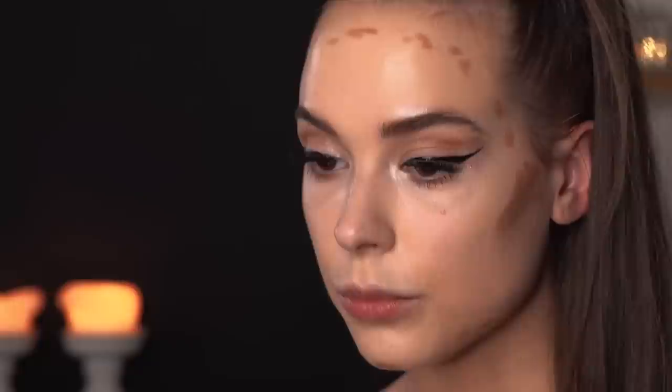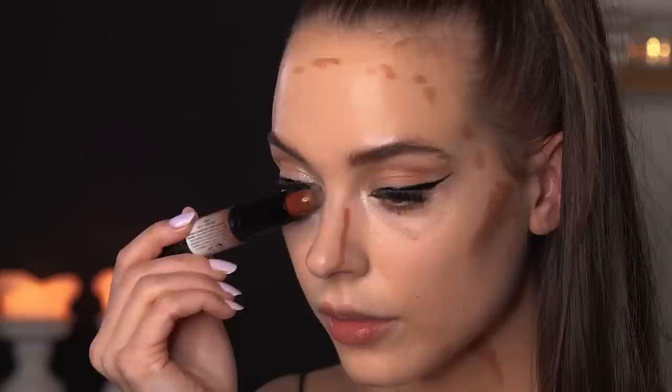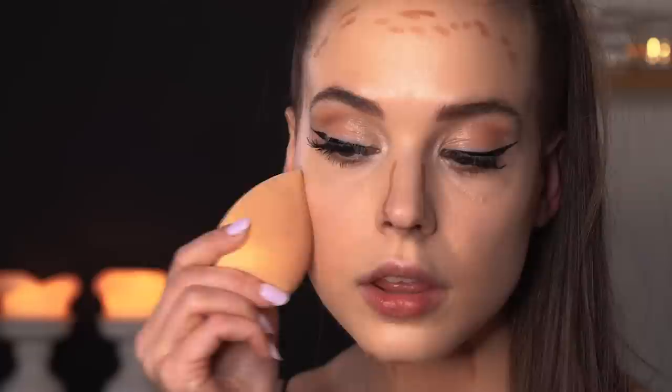It's kind of funny when you're doing this because you're thinking, what am I doing? I look so funny. So down your neck here also. Good. And take some on your nose. She has a very small nose, so we're going to do this side here. Like this. I'm taking my beauty blender and I make sure it doesn't look crazy.